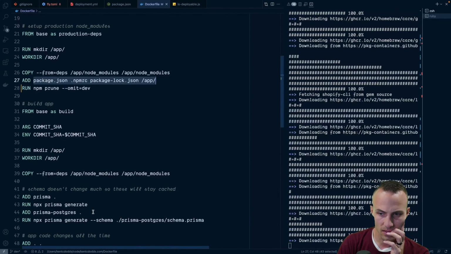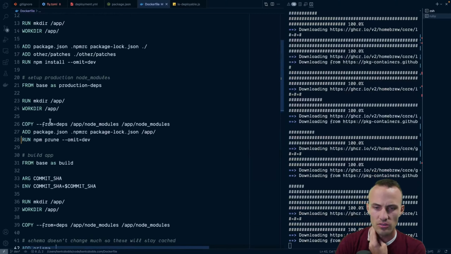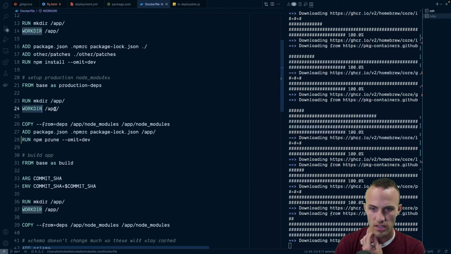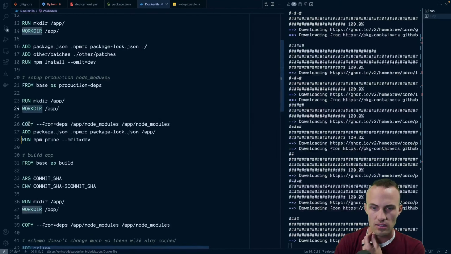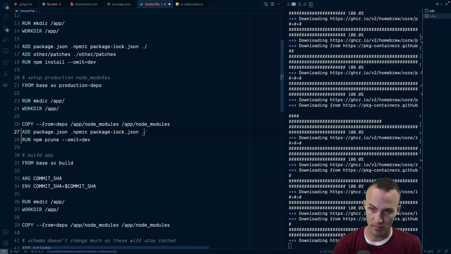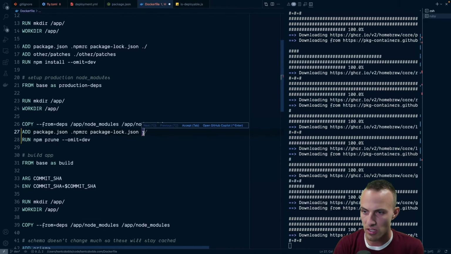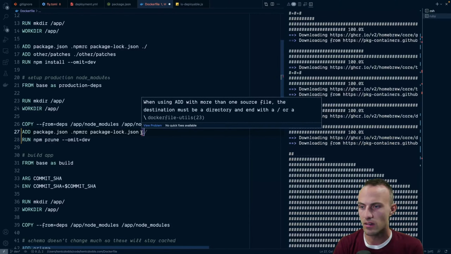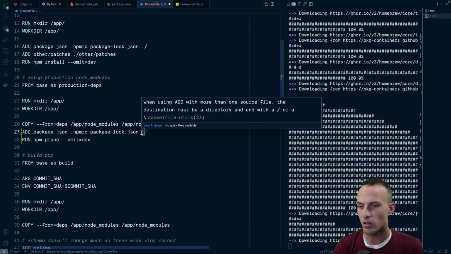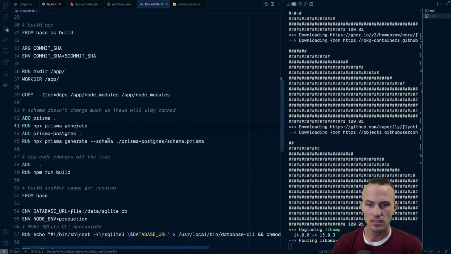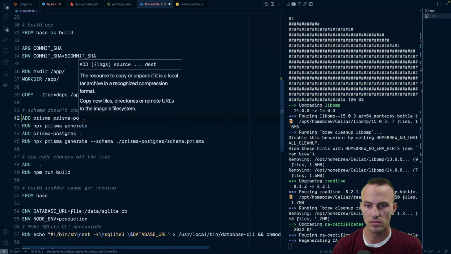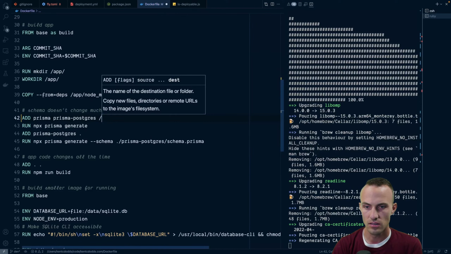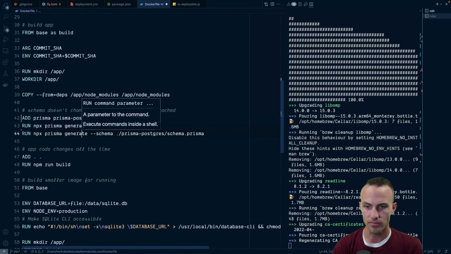Maybe this should, so what's interesting is we say change our working directory to this, and then we copy from here to here. I'm thinking that could be a dot, maybe. Just kidding. What is that complaining about? Interesting. Wait. Oh, more than one source file. I see. Okay. Let's try that. See what happens there.